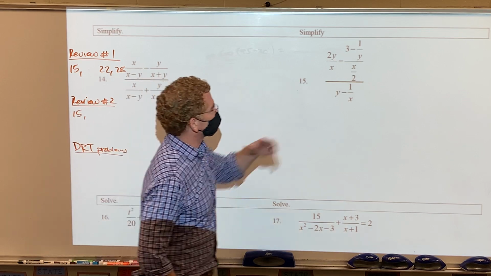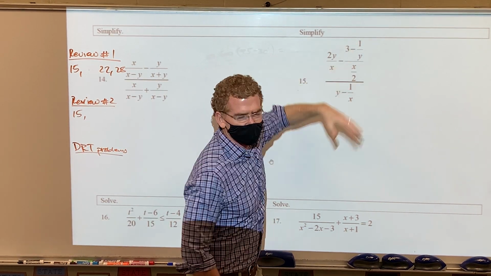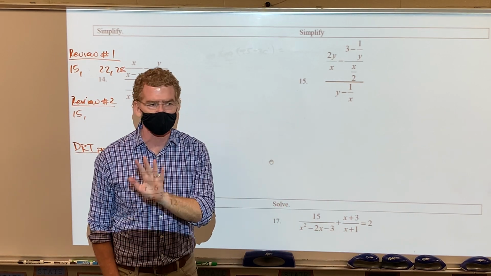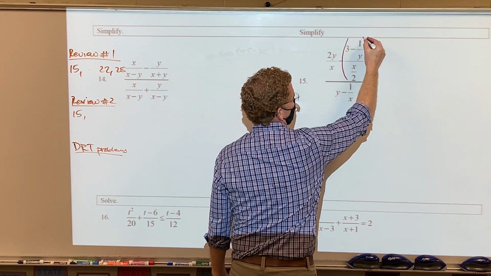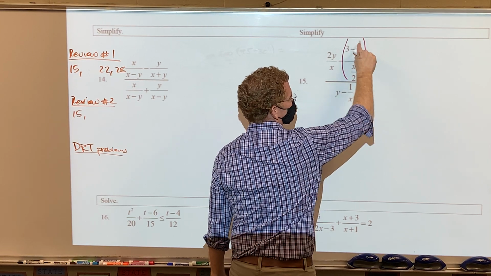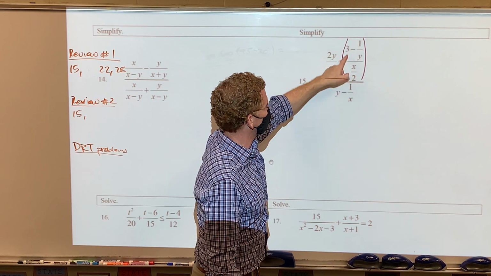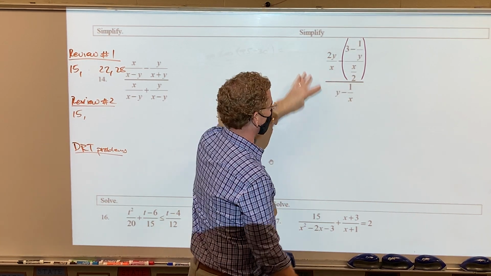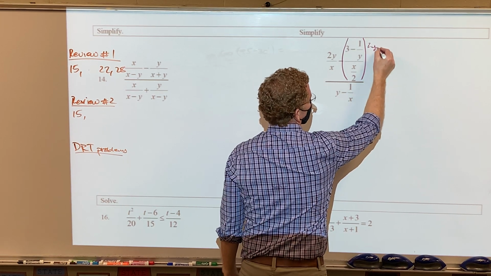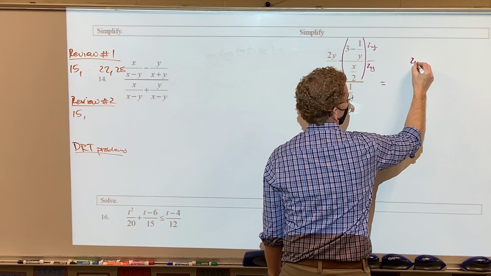Now I look at this and I see a fraction inside of a fraction inside of a fraction. That's a little bit above my pay grade right now, so I'm going to slow it down and just look at the first inside part. So that's a fraction inside of a fraction. Now what do you see as the common denominator of these terms right here? 2y. So ignore everything else. Multiply by 2y over 2y. So everything else is coming over.